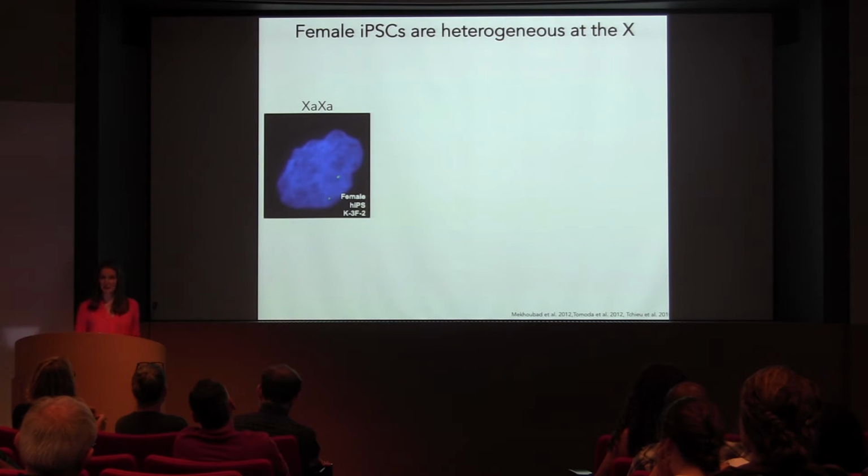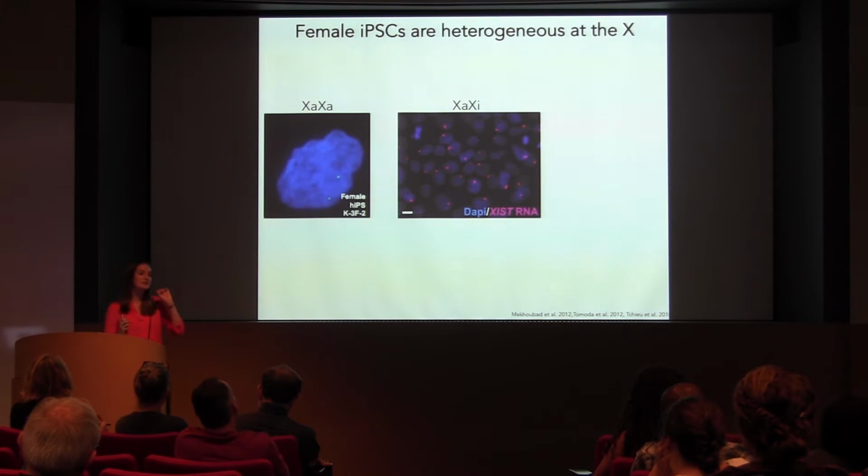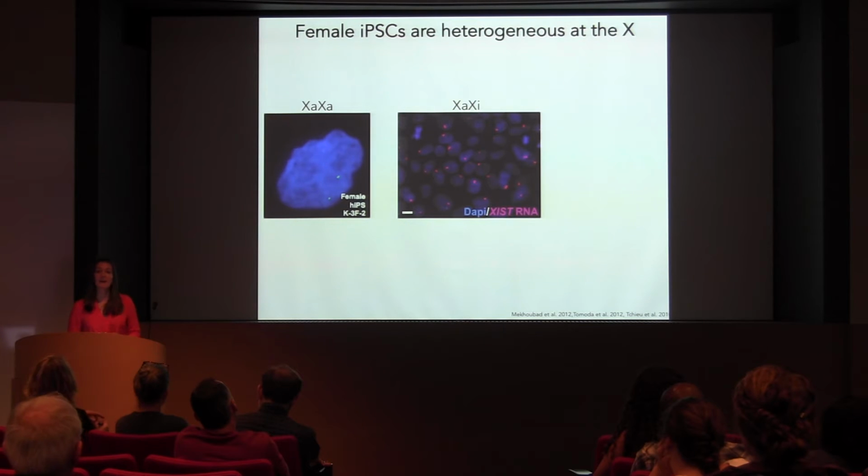However, a lot of other research has shown that you can find human induced pluripotent stem cells that are XA, XI, or that they have an inactive X chromosome. And so what I'm showing in this picture is a field of cells, again, where blue is the nucleus, and everywhere you see a red dot, we're actually visualizing Xist, that non-coding RNA that's coating the X chromosome. So where you see a red dot, we're actually visualizing the inactive X chromosome. And you can see that most of the cells in this spread have an inactive X chromosome.